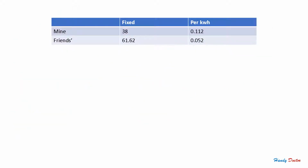Now, I'm sure you have seen some commercials. Some company will advertise, hey, our per kilowatt hour is so low, very, very low, right? 5 cents, even 4 cents versus my 11 cents. Which one gives you a better deal? Well, you have to look into the fixed charge per month. Maybe the lower fixed charge is a better deal, or maybe the higher one. Make sense? So what will determine it to be a good service? Obviously, if you use a lot of electricity, this would be a better deal, isn't it? Because the per kilowatt hour charge is in fact less than 50% of what I have. If you use very little, then obviously this will be a better deal. So this is a small user's better deal. This is a big user's better deal.